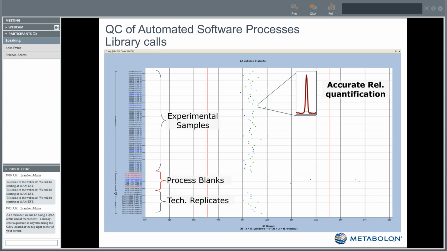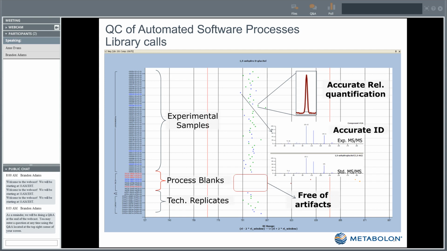So we're going to pull the data and look at it. This is the current proposed library call for 1,5-anhydroglucitol in this particular study. We're going to look that the integration of the peaks was done well. We're going to check that this compound was not seen in those water blanks, so that we know this is not something that we've contributed to the samples. We're also going to manually vet that the quality of the fragmentation spectrum match to the library was high enough to give us confidence that this is a correct call for this molecule. We're going to check that the same peak was aligned across the entire data set.